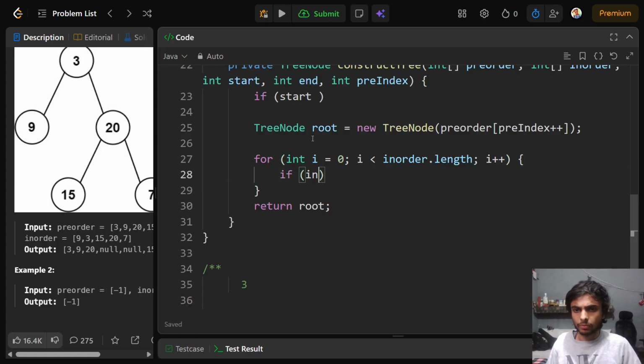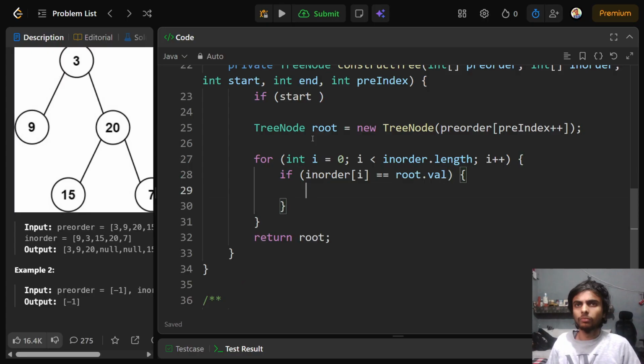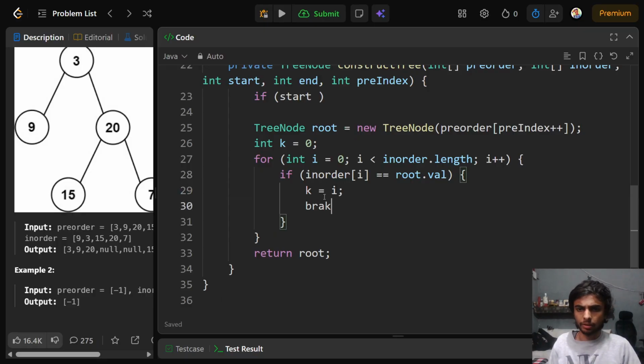If in-order i is equal to the root's value, then let me set some variable, let's say k is equal to i, and then we break out of this loop.